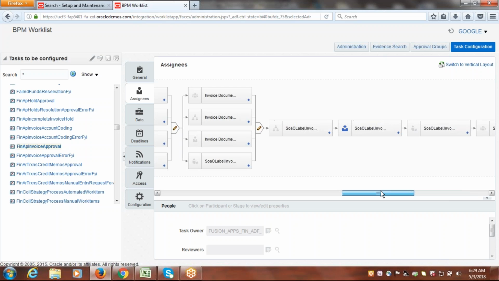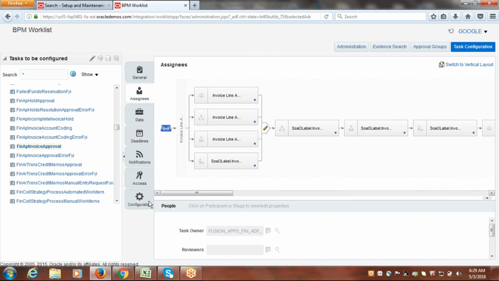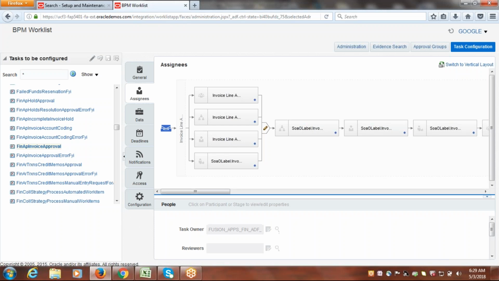Fine. So now the first point is, in a fresh instance, you may find all these nodes are disabled. We have to enable the node if we want to use it. Almost all the nodes are disabled here. How can we say the node is enabled or disabled? Here we have an icon, based on the purpose of the node. All the icons you could see here are disabled, grayed out. If the icon is in blue color, you can understand the node is enabled.